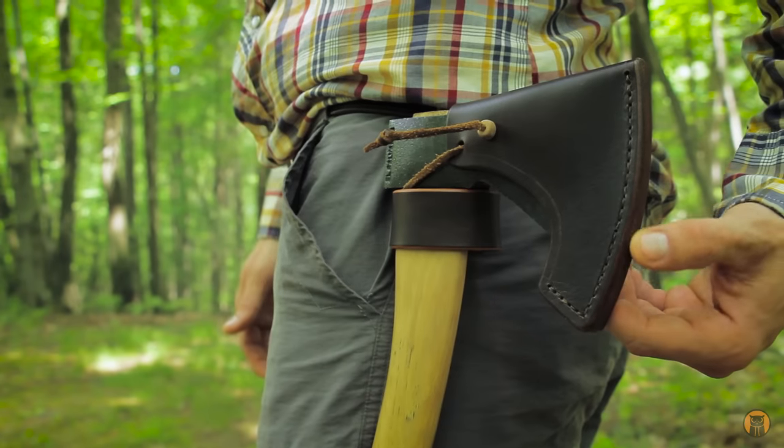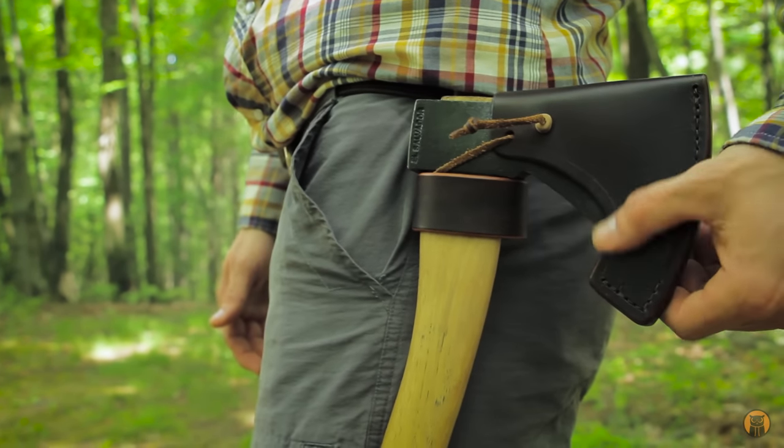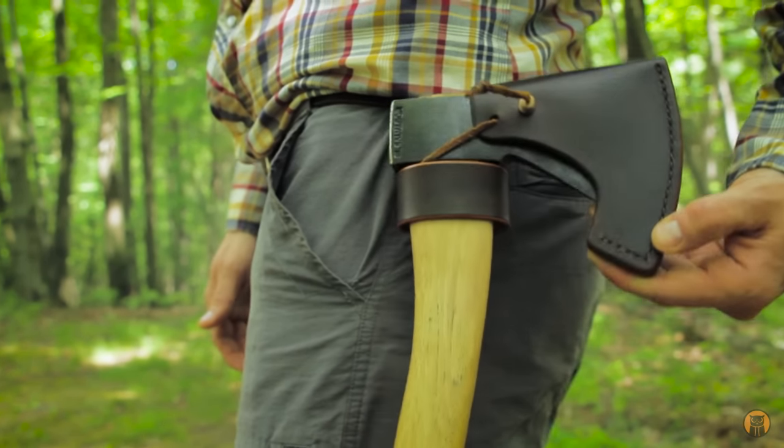When I was making these I wanted to make an axe mask too, so I made it in the same color scheme — brown with a little bit of stress tan on the welt. That's not included, but that's pretty much all I want to share today about this axe loop.